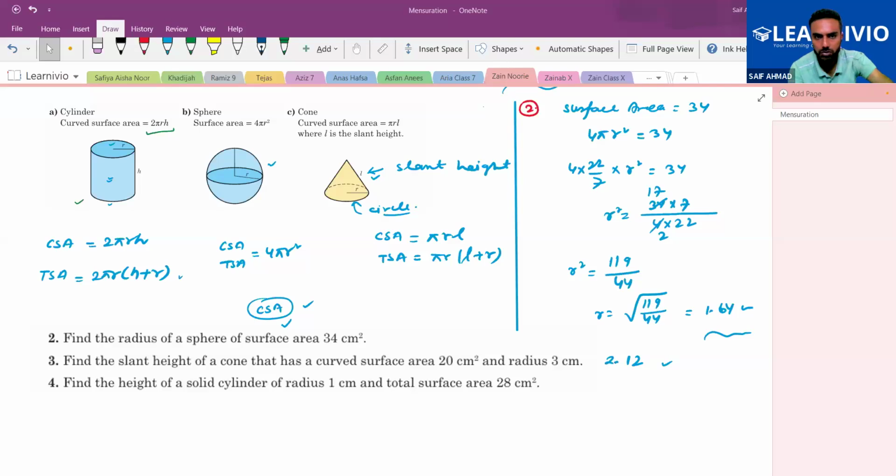Do you want to learn units for surface areas and volumes, or do you know how to convert the units, centimeter square to millimeter square or millimeter square to centimeter square? Yeah, I thought we just have to multiply by 1000. You know about the units or not? Yeah, I know about the units. Okay, so we can start now.